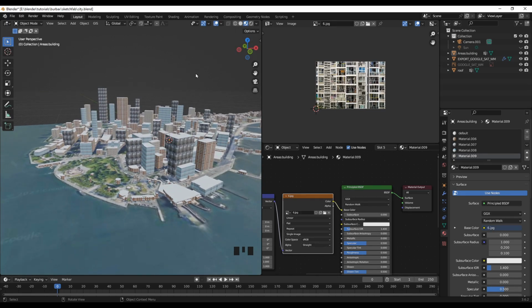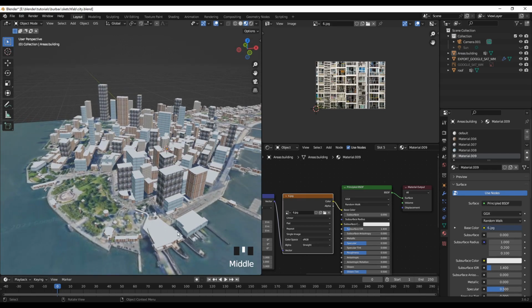Maybe one thing, on the roof structures, all are the same. Maybe we can do the same.